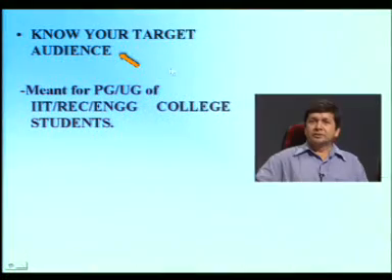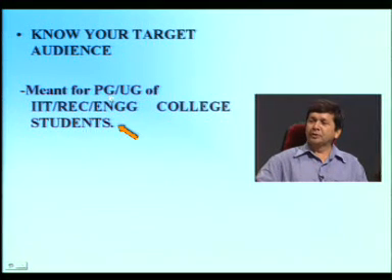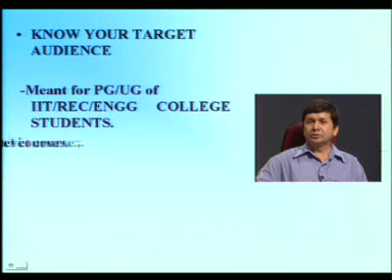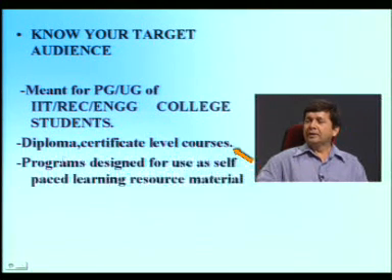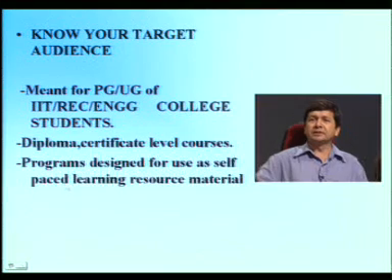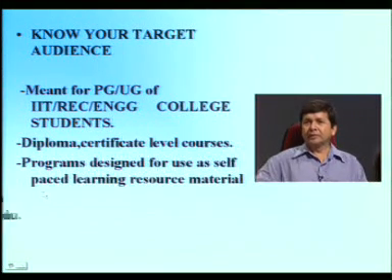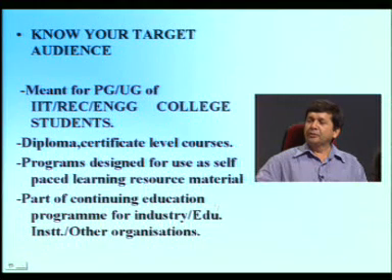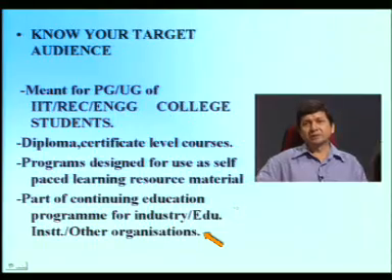Knowing your target audience is very important. For which group you are making a program, whether the program is meant for postgraduate, undergraduate, and at what level, IIT, REC, engineering college, what level of students are there. So that target group you should know. So these are some more groups that we are showing. Diploma, certificate level, program designed for use as self-paced learning materials. Maybe for distance education, if you are designing, then the format will be slightly different. Then part of continuing education programs for industry or educational institutions or any organization. Maybe you may make a program for managers of industry. Okay.